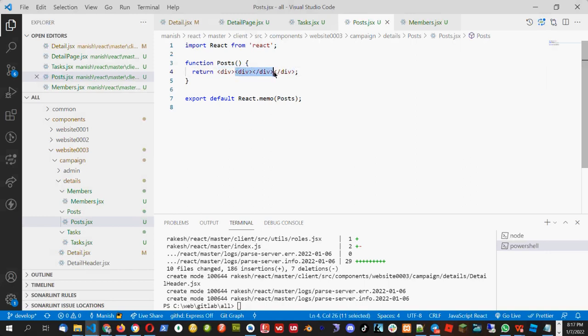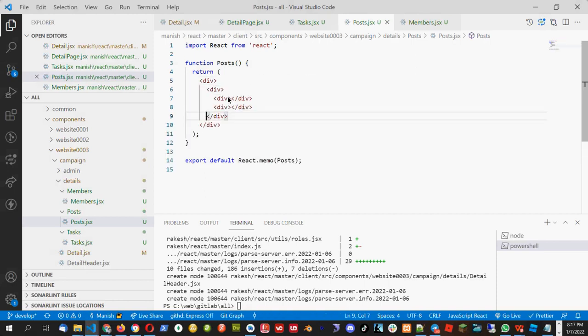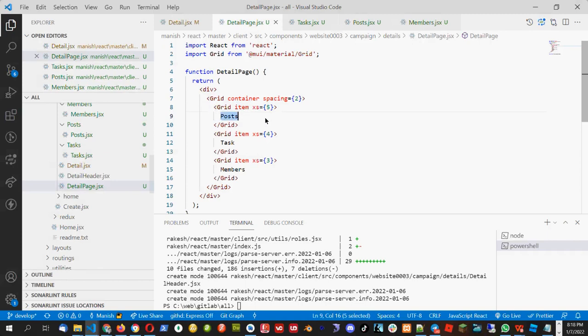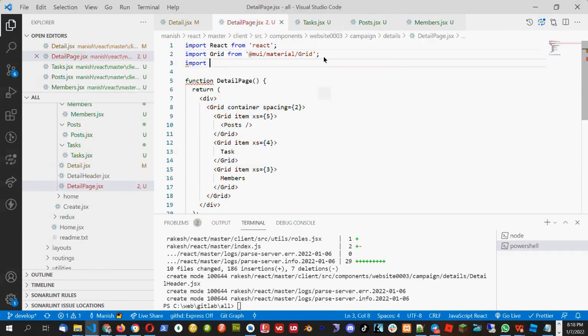The middle one is, let's say, the main div. And inside this, there will be a left side and a right side. So this is the left side and this is the right side. I'll call this post here, where I'm calling in the detail page.